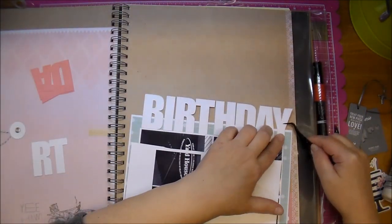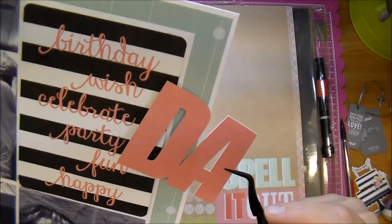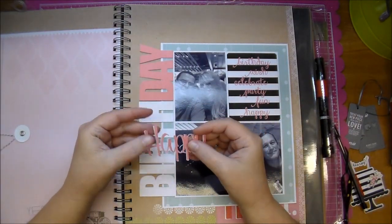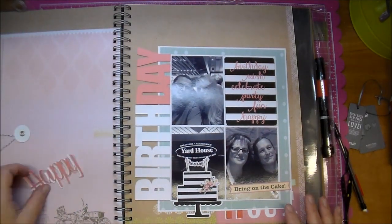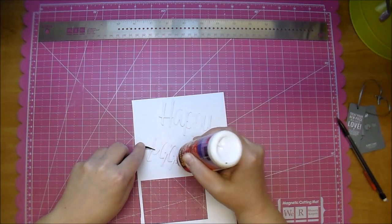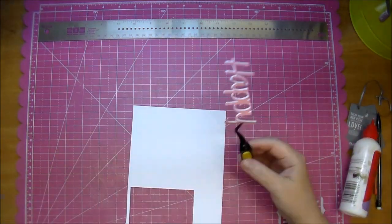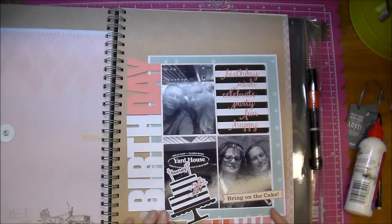I will have a separate Silhouette tutorial coming up showing that. Here's the 'day' — I pulled the same color from those birthday words on the journaling card that I made for the word 'day' as well. That way everything ties in perfectly. For the word 'happy' I used the same pink as well. Before I put down my journaling card, I added the other piece of the magnet to the back before placing it down on my paper. I'm adding three layers of this, but the first layer of the white cardstock I'm offsetting so you see the shadow of the white. I loved how that turned out — adding another layer just to give it stability, but hiding it behind the other layer of white. I loved how that word turned out.